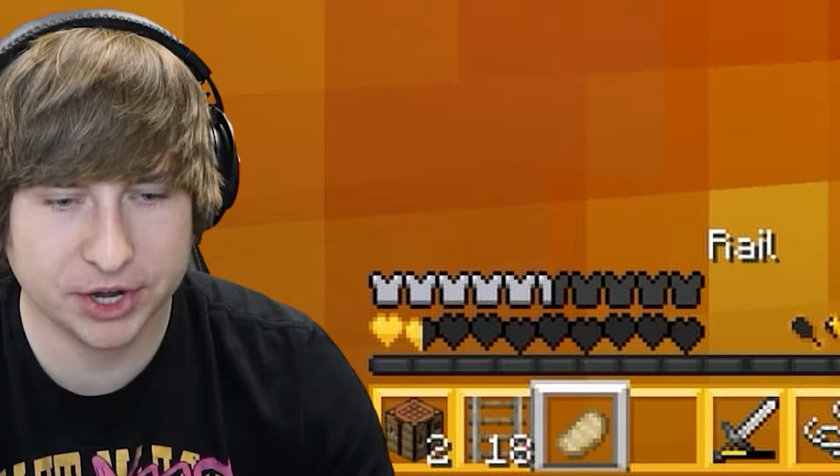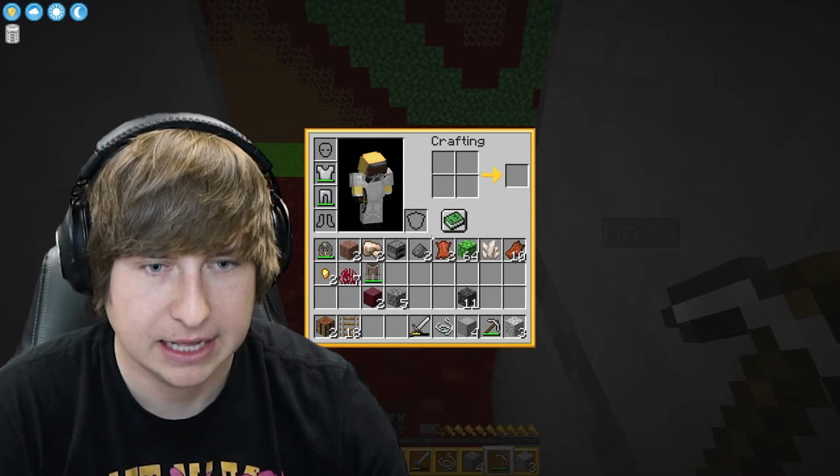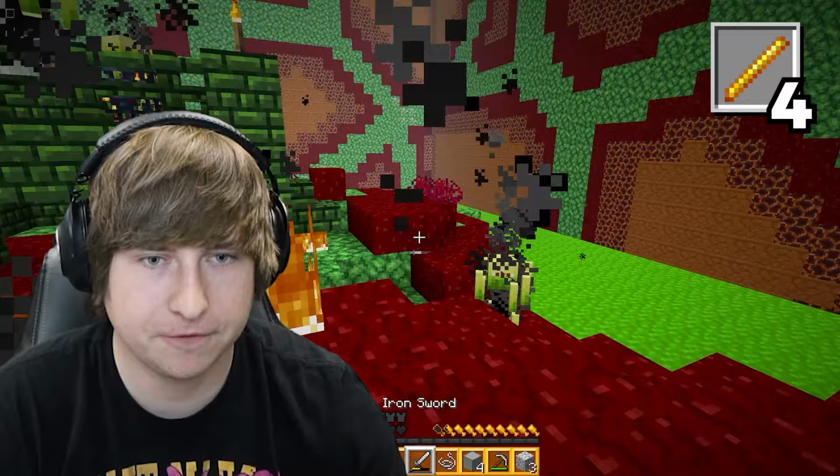The toxic waste is rising. This is so scary. I have 0 blaze rods. I have 4. Okay, that's good. We need about 4 more. I got 2 blaze rods. Break it! Break the spawner! All right, I'm breaking it.